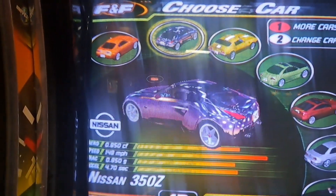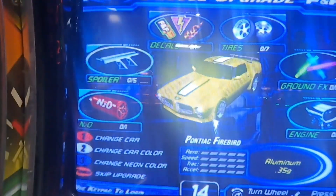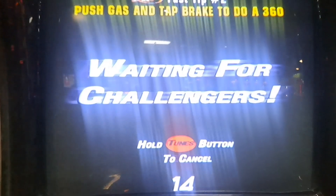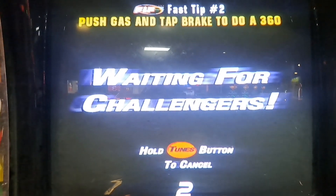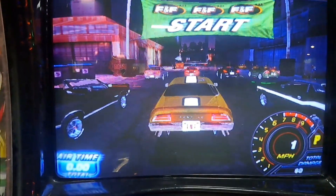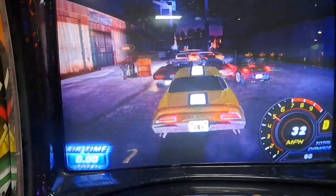We got some pizza — we're having fun! We're gonna choose my car for the race game — going with that one right there. Upgrade! The tires, I like the tires. Waiting for the challengers — like five more seconds, three more seconds — we'll see how crazy I drive with only one hand on the wheel. We just started at the arcade and had some fun. Every time I get into an arcade, the first thing I go to is the race car game — y'all are gonna see a little bit of that.